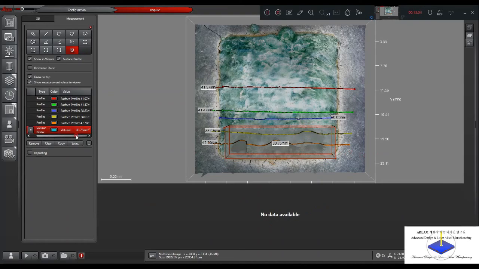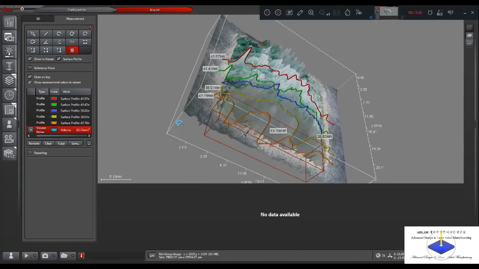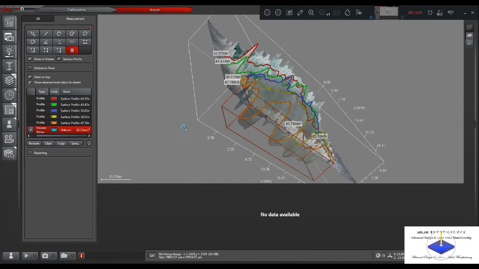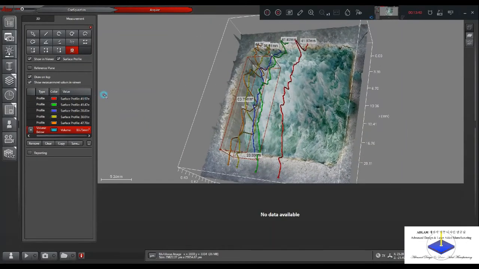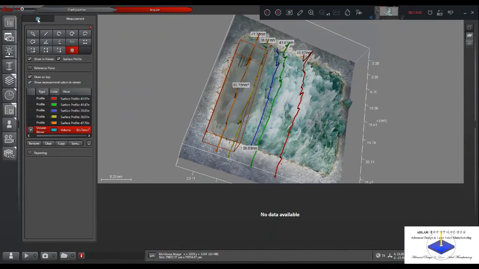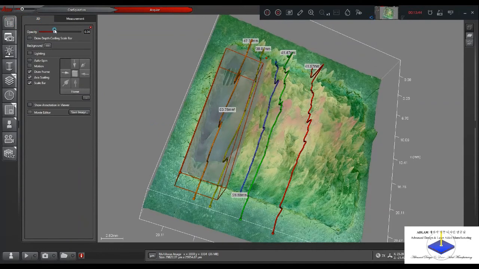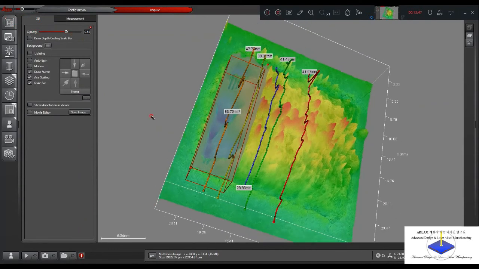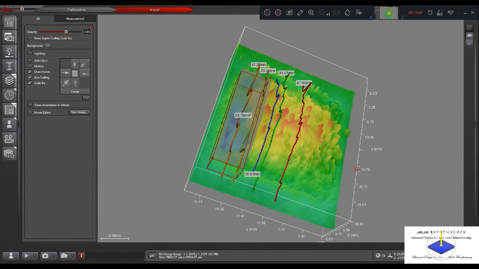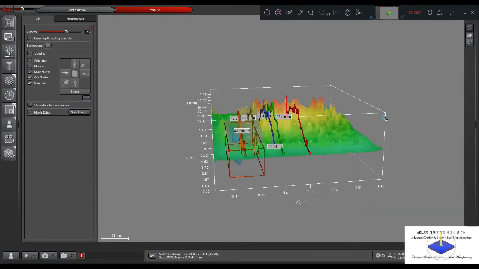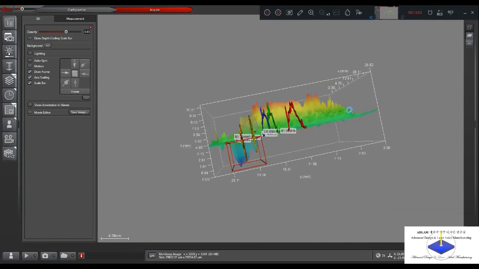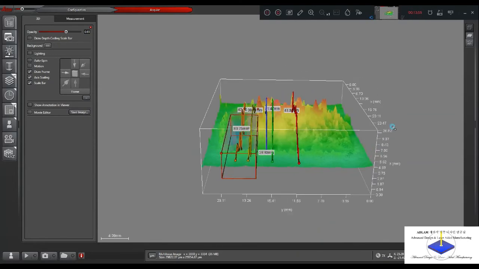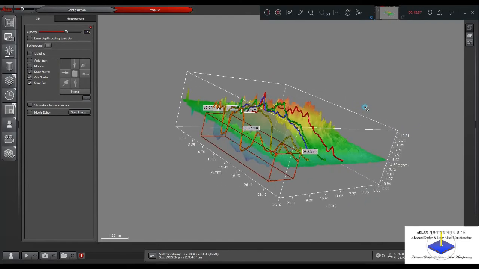To measure the particular volume at this area, we can just mark it, and then we see the results right here. Volume is this. So here is a 3D image of both the surface profiling and the 3D volume measurement. Thank you.